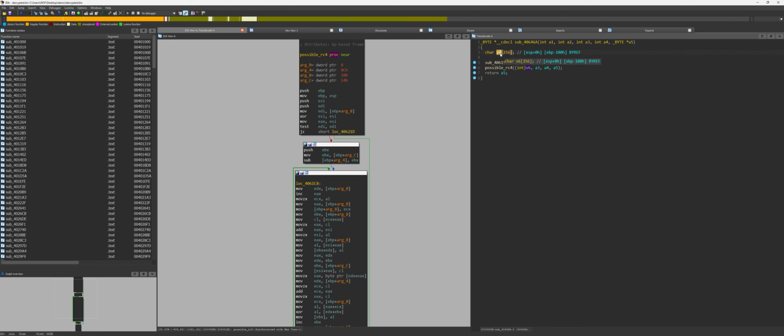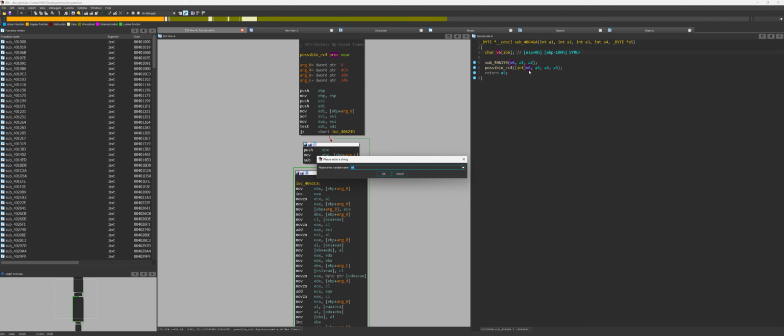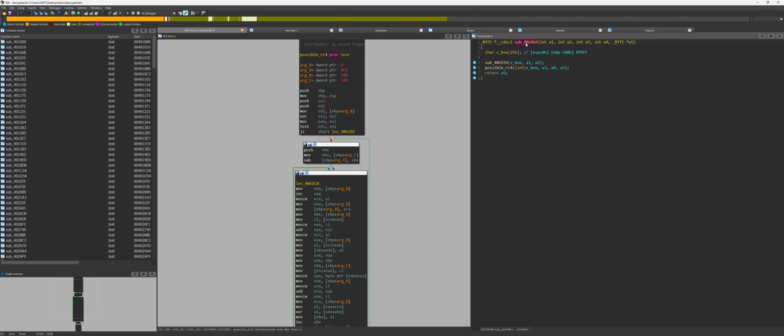You can see that there is a v6 array. It is a 256 byte value. I will rename it as S-box data. Let's go over this one.